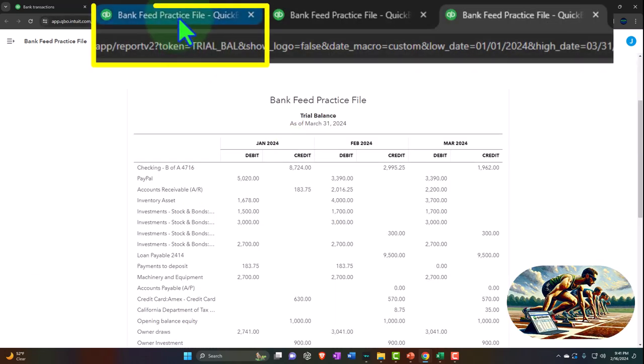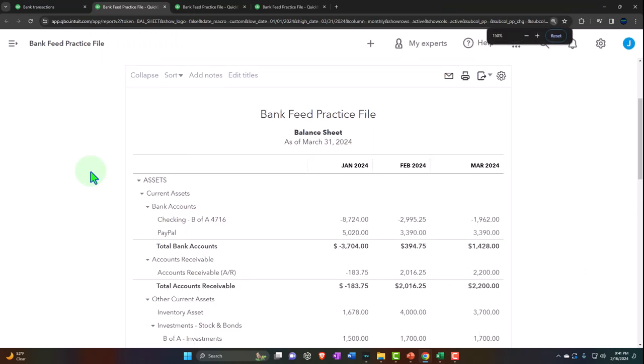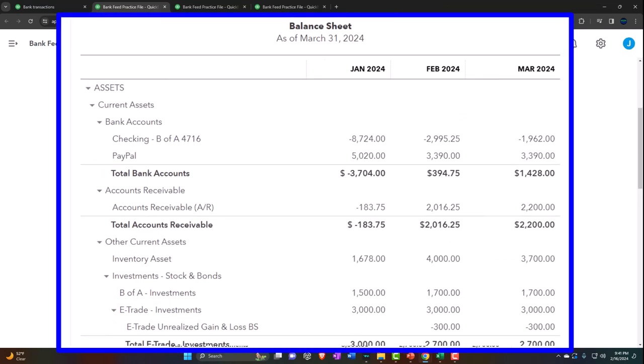Let's go back to the balance sheet. You will recall that we're working on the bank feeds here. So we started with the good old checking account, and then we went to the PayPal account for the bank feeds and the credit card account. We're going back to the checking account this time, focusing more of our attention on the creation of the rules, rules that are a little bit more difficult. So we've been making rules as we go, but most of the rules are going to be easy to make.